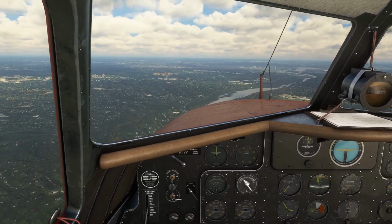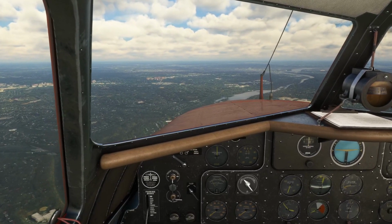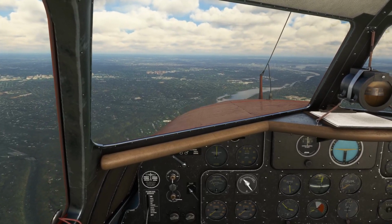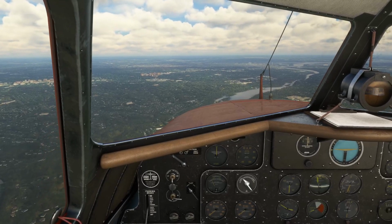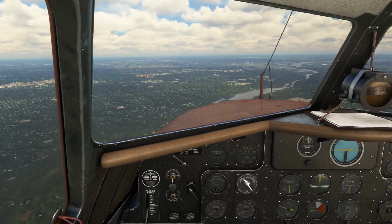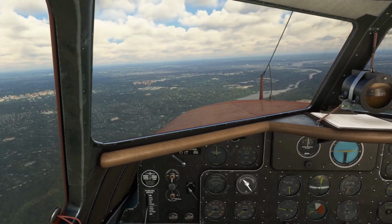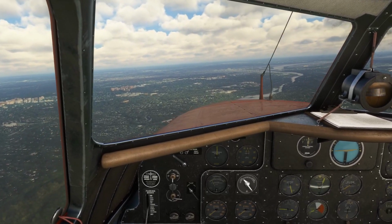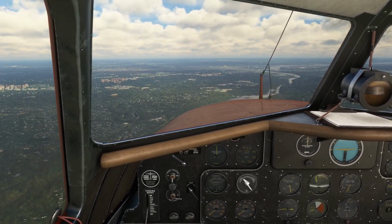All right, so we are roughly now over where the modern waypoint BERGE would be, and that would kind of be your traditional starting point of the river visual. Again, kind of ahistorical. The airport we would be going into would be Washington Hoover Airport, which was, again, those two airports wearing a trench coat pretending to be one dangerous airport. This would also predate a lot of the noise and air traffic restrictions in Washington. That said, we're going to fly the river visual because it's cool and it's fun. And it's always fun to fly it in a different airplane.